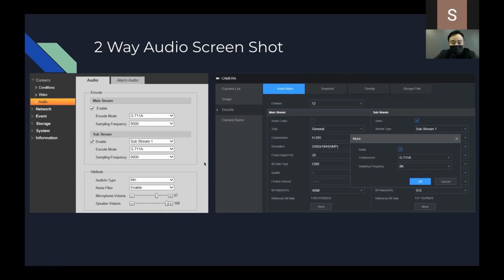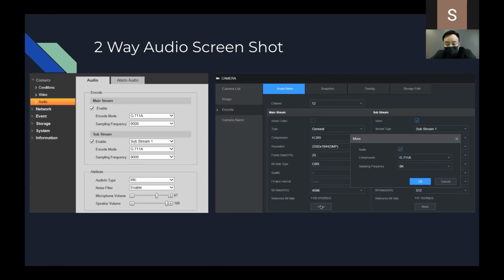Also on the NVR, when you go to the main menu, you will see camera. Once you go into the camera, find encode, and in the encode audio video, you will see the cameras' encode functions, such as status, resolution, frame rates. But on audio, I'm tech support, and I have some clients who don't know where to turn on the audio.